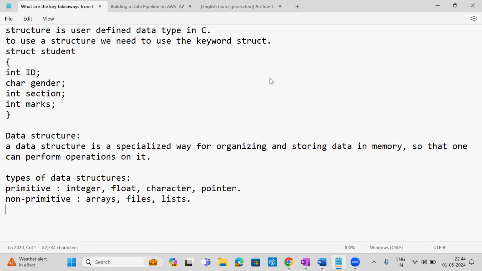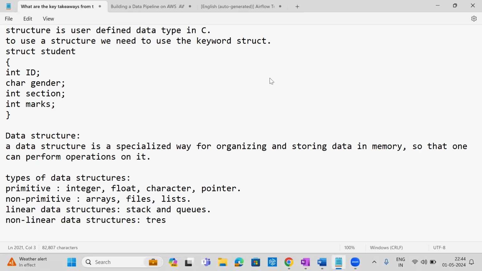In linear data structures, we have stack and queues. In non-linear data structures, we have trees and graphs.